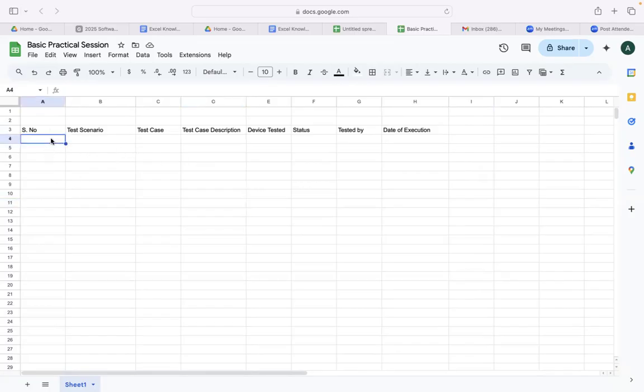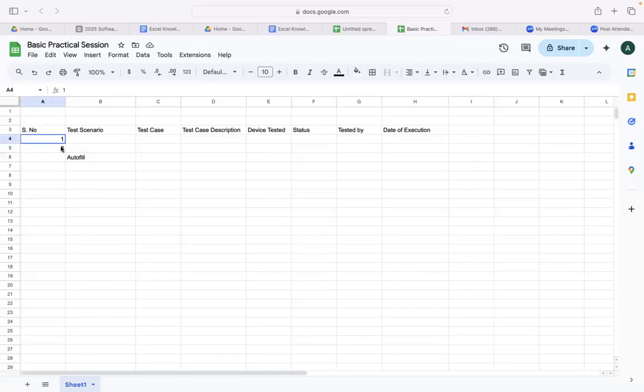Serial one. Okay, here I will explain one more thing. Serial number: how will we enter 1, 2, right? If you want to get automatic numbers, there is the autofill function. How to use autofill is very easy to understand. It fills automatically, provided the values are in a particular sequence, like 1, 2 is a sequence, right?